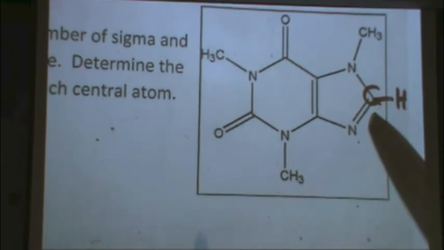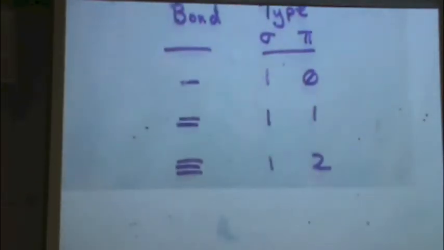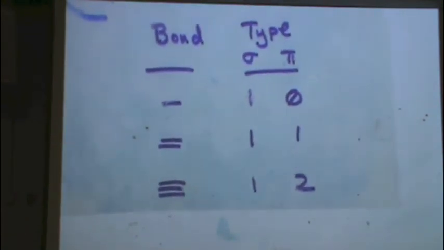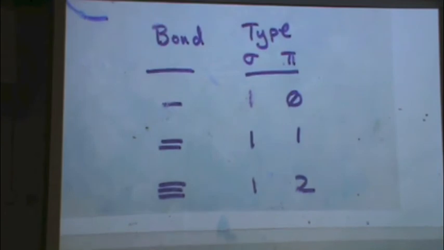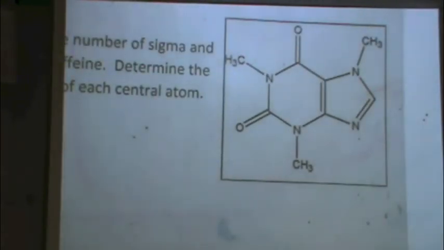So this has how many groups now? 3, so it's called sp2 hybridization. You might want to have this handy. We're going to do this for caffeine. What you want to know is that every bond has a sigma bond. So to count the sigmas, we're going to count every bond. To count the pi bonds, we're going to look for double and triple bonds. Let's do that first, that's easier. Remember that every double bond contributes 1 pi, and every triple bond contributes 2 pi's. So, how many pi bonds do I have here?